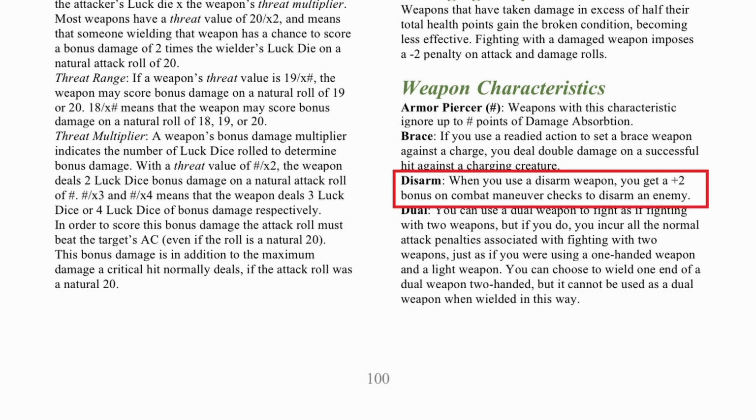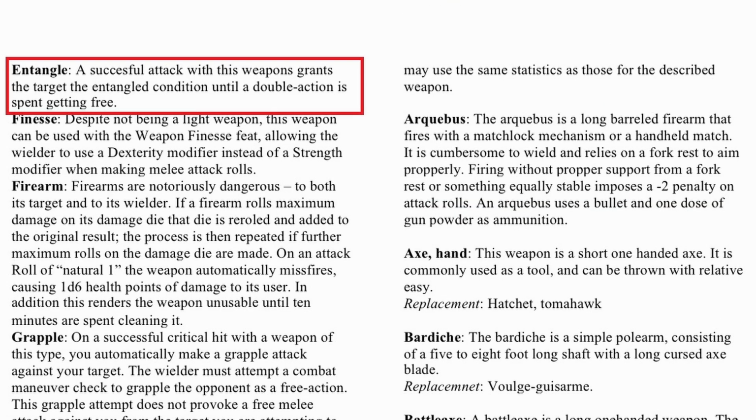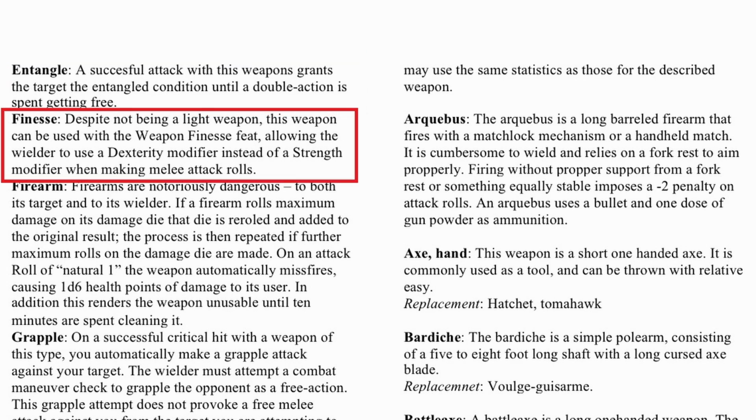Disarm means that you get a +2 bonus on combat maneuvers to disarm. And duel means that this single weapon can be used to make extra attacks as if you were using 2 weapons. A hit with a weapon that has the entangle characteristic gives the target the entangle condition. And weapons with the finesse characteristic allow a character with the weapon finesse feat to use the dexterity instead of the strength modifier when making melee attacks.